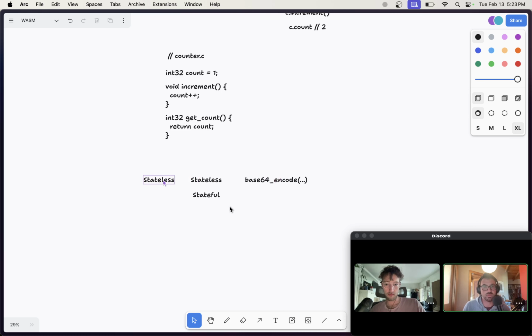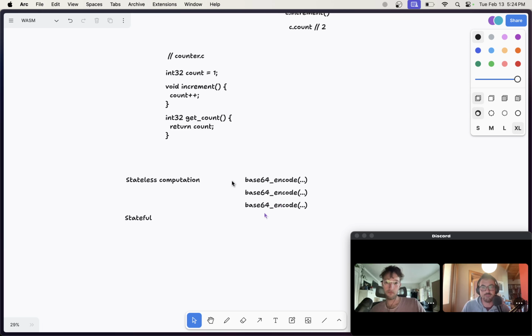Another way I think of stateless is as a stateless computation, which sounds a bit like a mouthful, but it's such a simple concept really. If I call base 64 again and again and again, implicit in the contract is that if I call it the third time, it's not going to act differently. That's a key thing of functional programming. I don't just decide to encode something and that suddenly changes underneath me.